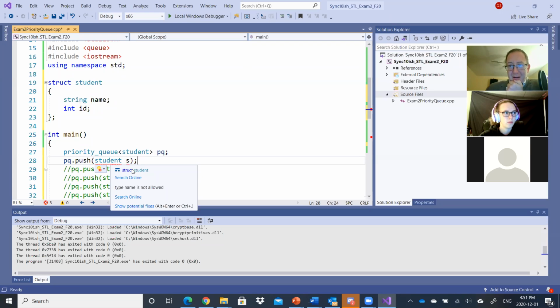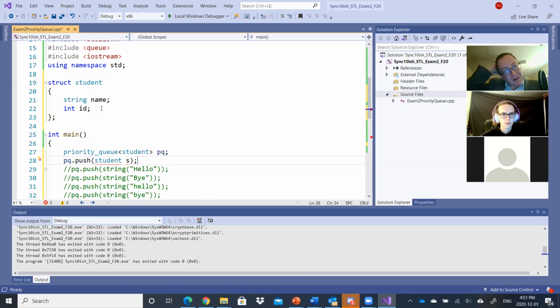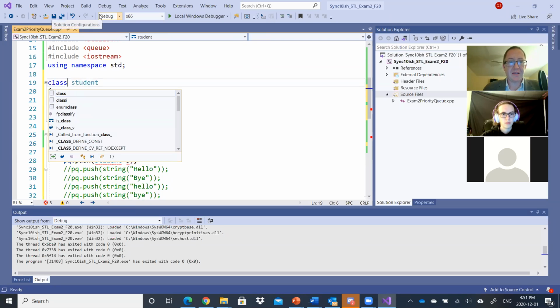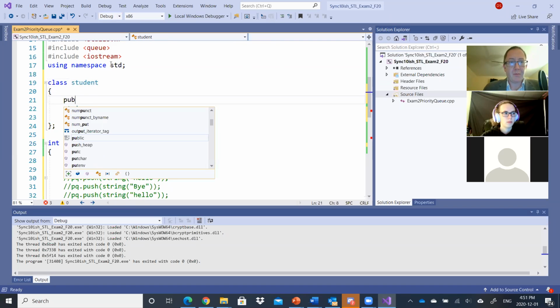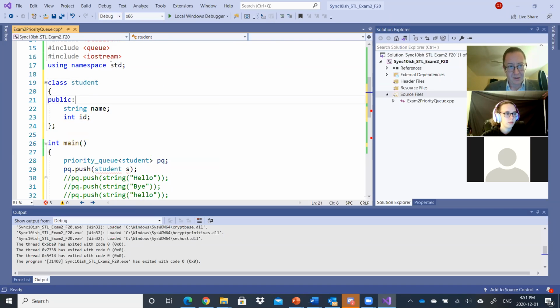Why is the type name not allowed? But an integer is. But a string is. I'm wondering if it's a struct thing, but I don't think it is a struct thing. There's something else going on here. And let's see if I might have to implement the other operator. I should make maybe a class. So let's make the dumbest class ever. And this is public. That'll do, hopefully.